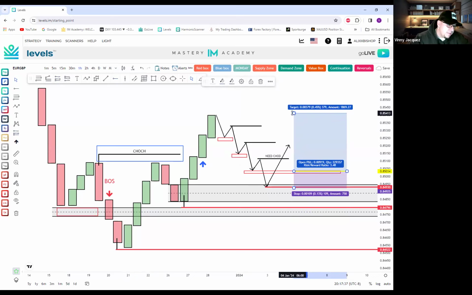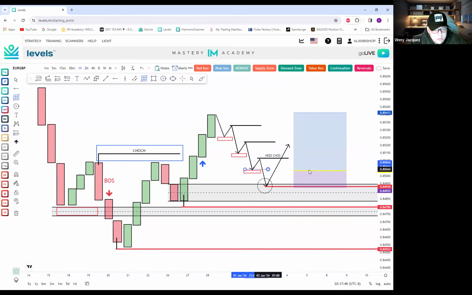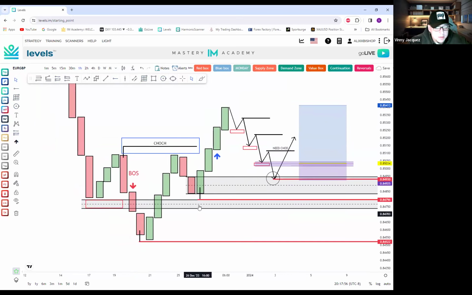Give me a 4 if that makes sense, guys, because you don't ever have to be the first one in right here. You don't. Now this setup goes for any setup, right? Any zone you're looking to buy, you can follow this right here and just wait for that change of direction.